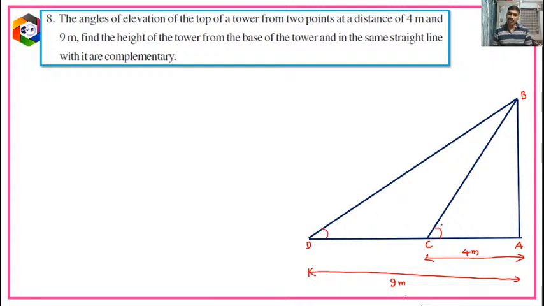So you can assume any one of the angles as theta. So this angle I am assuming as theta, then its complementary angle will be 90 minus theta. The angle is not given directly. It is mentioned that the angles are complementary angles. So one angle I assumed as theta, so its complementary angle will be 90 minus theta. Anything will be no problem. I hope up to this the question is clear. And the height of the tower I am assuming as h.